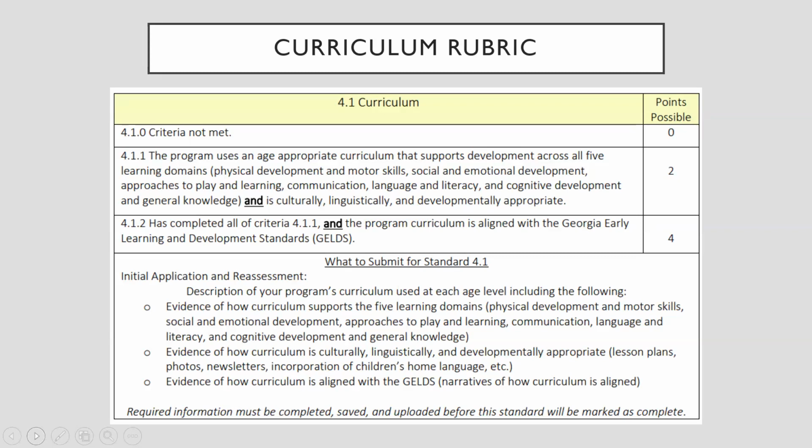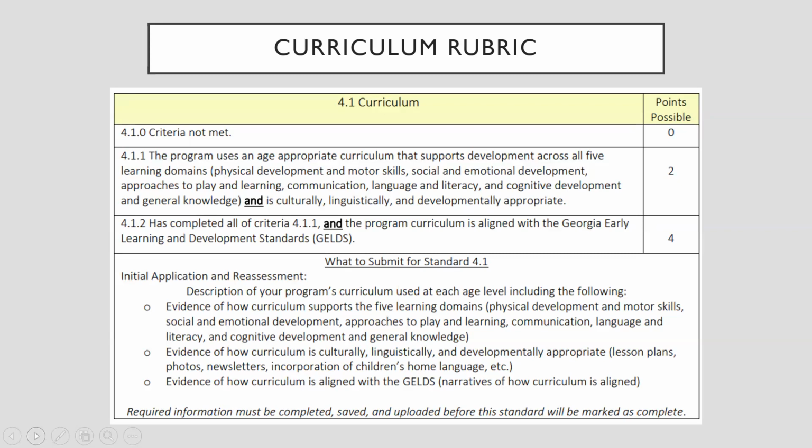In addition, the curriculum should be inclusive for supporting a culturally, linguistically, and developmentally appropriate environment. Exhibiting the requirements for this criteria would meet the 2-point level.